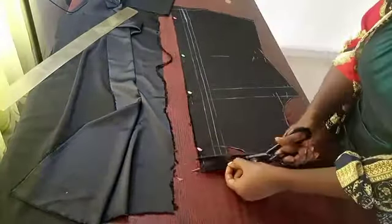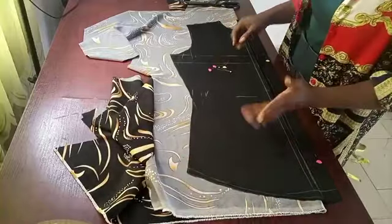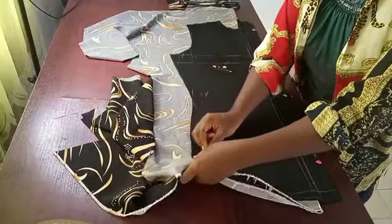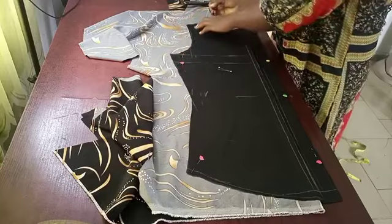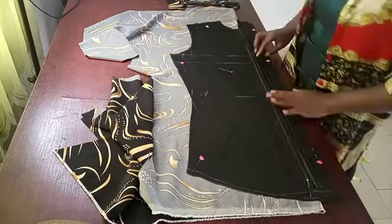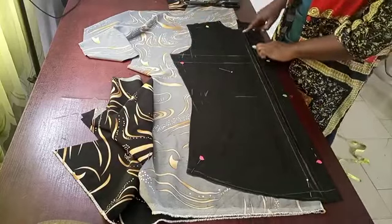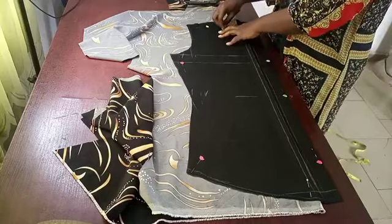I'm not going to cut this part completely. You can see the way I cut it. Now I've placed the front on another fabric. My black material was not enough, so I'm using this other fabric for the back side. And then at the CF line, you can see that the button extension, I did not include it in the back measurement. It's outside the measurement.